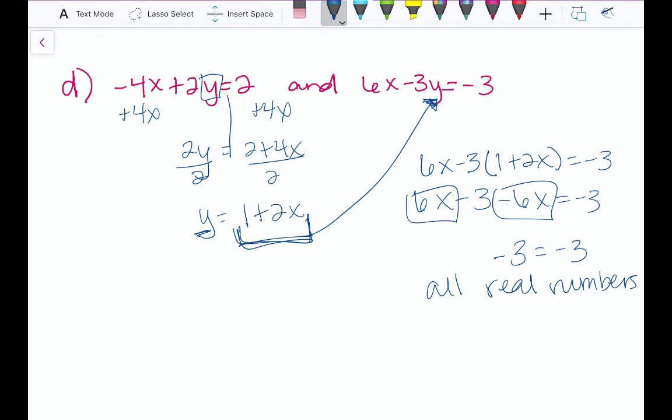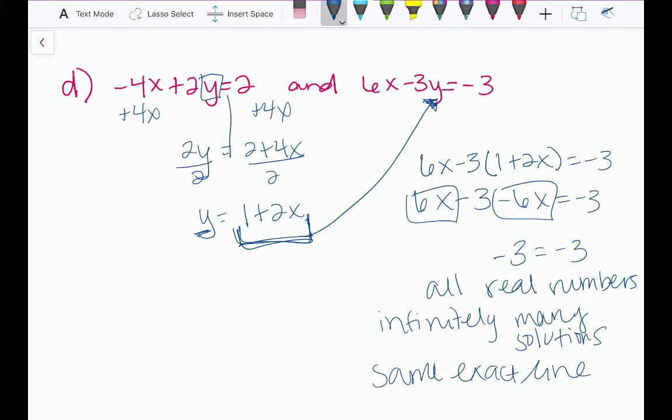meaning the solution is anything, which means for a system we call that infinitely many solutions, and that is because the lines are actually the same exact line. So if I were to graph those two lines on the coordinate plane, you would see that they're actually the same exact line. And in the same way, if you were to solve this equation for y, you would see that you also got 1 plus 2x. You would get the exact same thing. So notice that from the problem, you can't necessarily tell at first glance that they're the same equation, but once you break it down, you can figure that out.